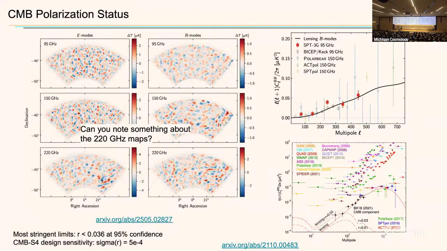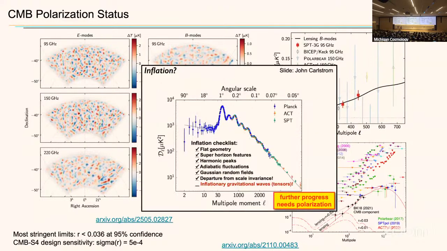And we're going to do better with near-term experiments, but the ultimate limit on this is going to come from CMB Stage 4, should it ever be funded. And that will give us an uncertainty on R of 5 × 10⁻⁴, which would really improve things if we were to get down there. Of course, we might not ever measure R, but if we did, it would be fantastic for a wide variety of reasons, and Tom gave us some insight into that on Monday. One of these reasons is that we have all of this information that would suggest that we would see inflation. We just don't have the smoking gun. So it would be great to see it. Yes?